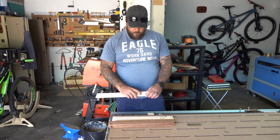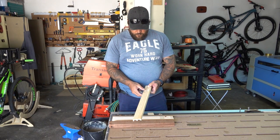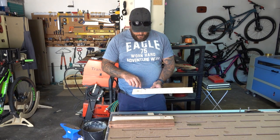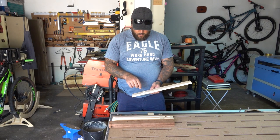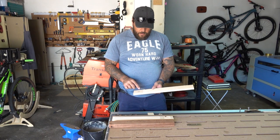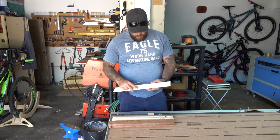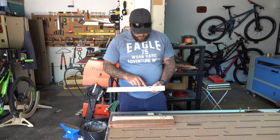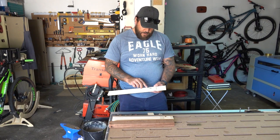here is pretty flat. Now I was planning on doing most of the shaping with a file from the outside, but I'm worried that the hole might be a bit small and I'm not going to get a really nice 45 degree angle in there without damaging this outside edge. So while it's open, I'm going to first start with a chisel and chisel out a rough 45 on each side, and then I'll use the file to clean it up.